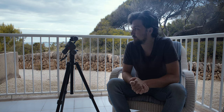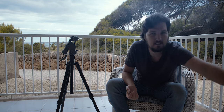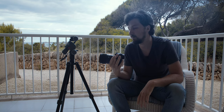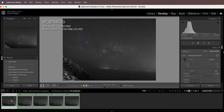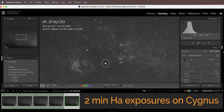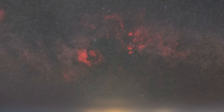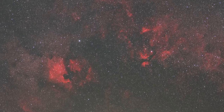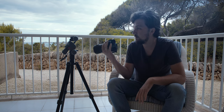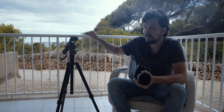So how does it track? It tracks really, really well. I've been using it with a Sigma 28mm, which I mostly use for wide-field Milky Way photography, and it works great for one- to two-minute exposures with an H-alpha filter — no problems whatsoever. This is not an equatorial mount; it's not a mount where you align its axis of rotation with the axis of the Earth. It's a mount with three independent axes of rotation — one level to the ground, another parallel to that, and a third in different positions depending on the tilt.